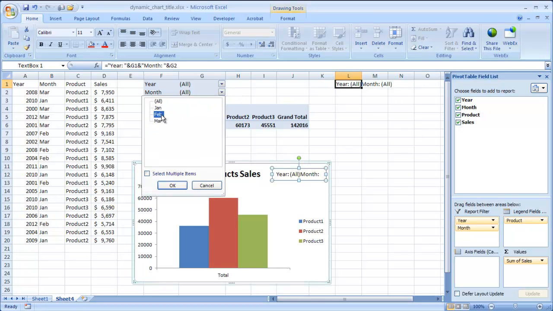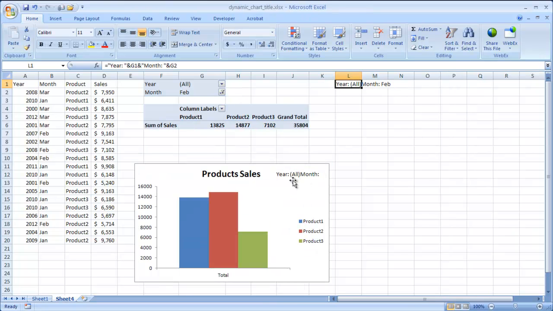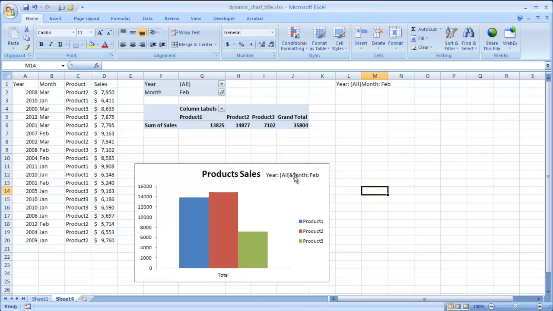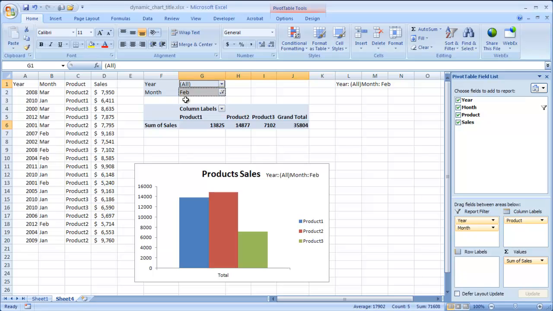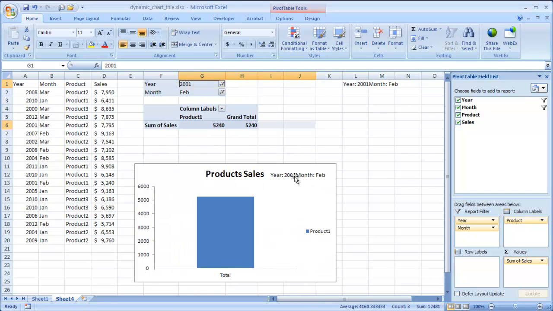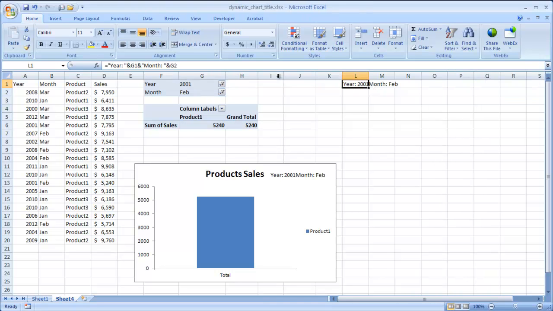We change it to February. It does change here. Since this text is constrained by the size of the box, we might need to move it a little bit and move this out. And there we see our values changing. So let's say we want 2001 in Feb. And you can see right here, there's probably some adjustment we need to make to show that there's a space between them. Or we can just put in a separator symbol, something that separates it.